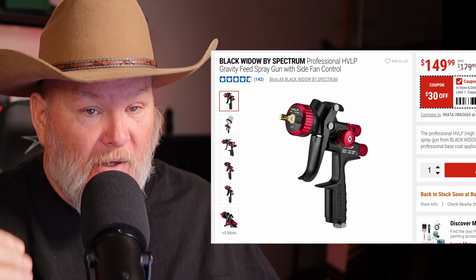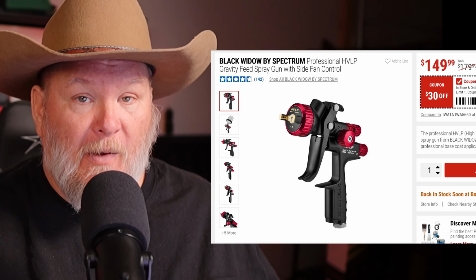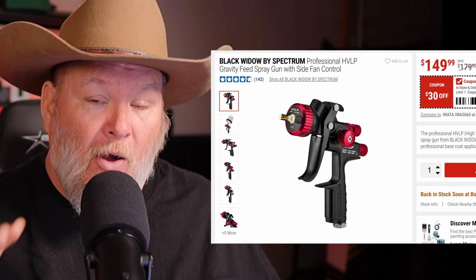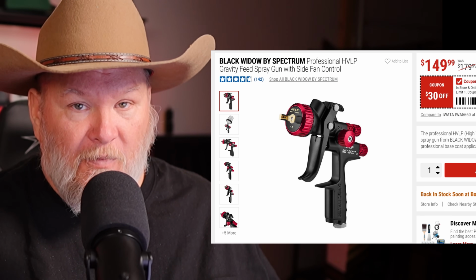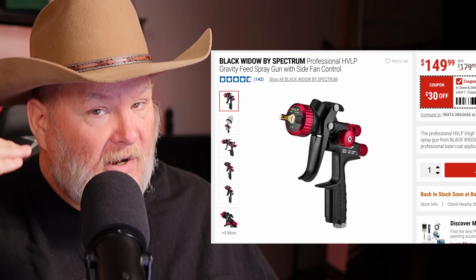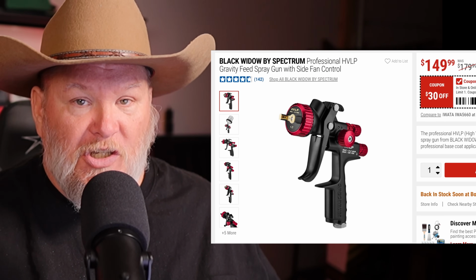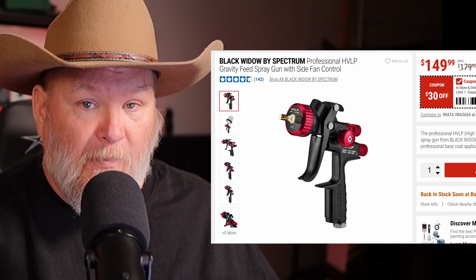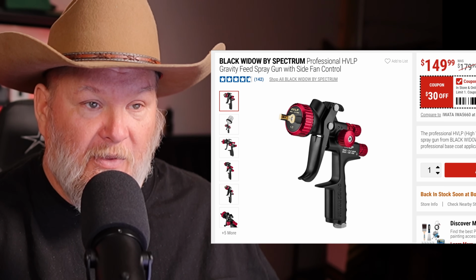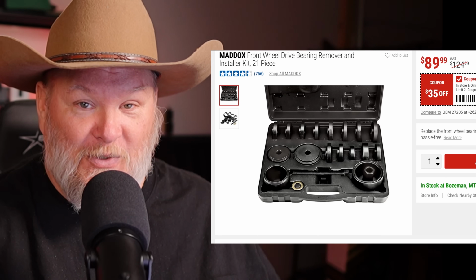Now, granted, you can drop it down and you'll get more air, but most of the air compressors at Harbor Freight aren't going to handle it. Only the top two can come close, or the top one can easily do it, the $2,000 one. The $1,000 one is going to be right there at that level. So just be aware that the casual user isn't going to pick this thing up and go to town and lay down some good paint with it, unless you've just got the rockin' air compressor there for some reason.